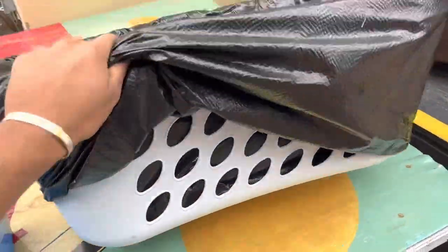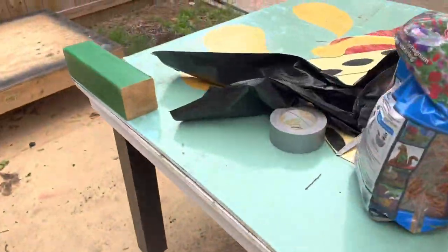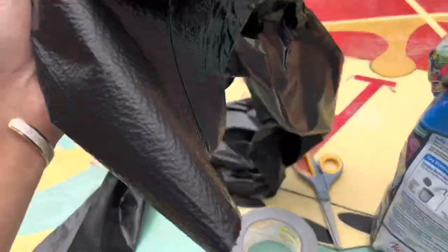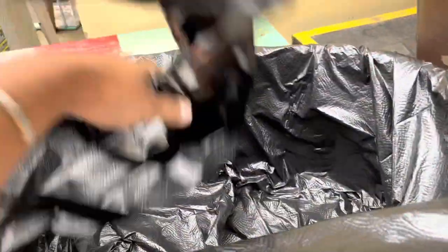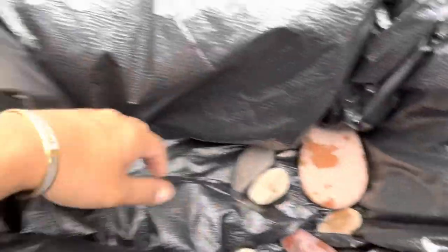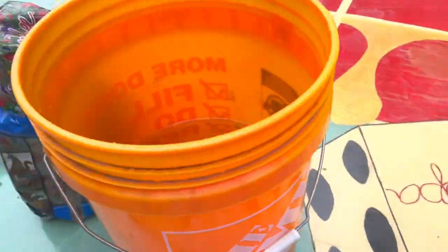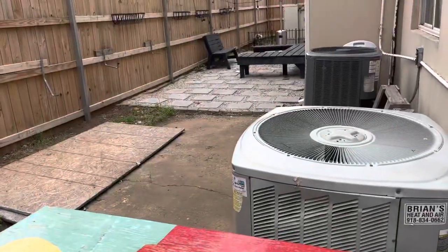First thing I got is this little laundry basket type thing, and I just lined it with a trash bag. I'm actually gonna double it up because it's not super hardy — so I went ahead and doubled it. Now I got some rocks in here, and I know it looks super puffy but once we put the water in it'll be all straight. Also got some gravel that I just picked up from over there.